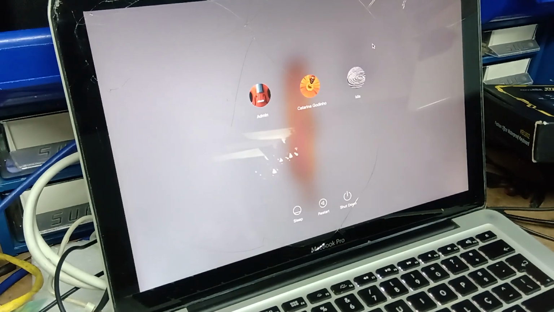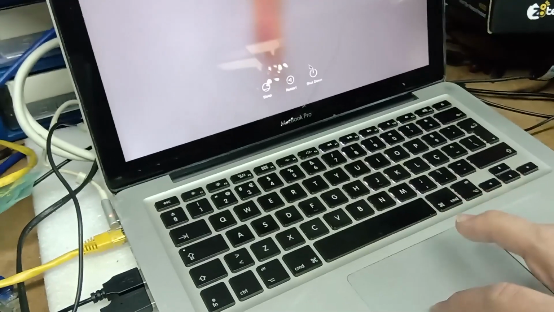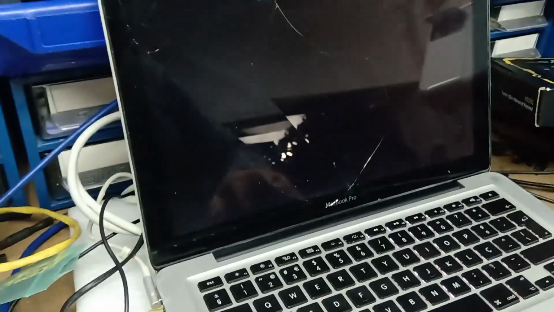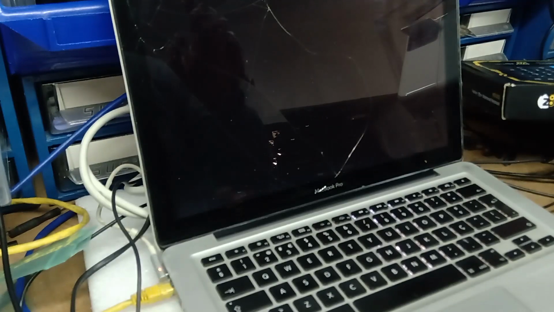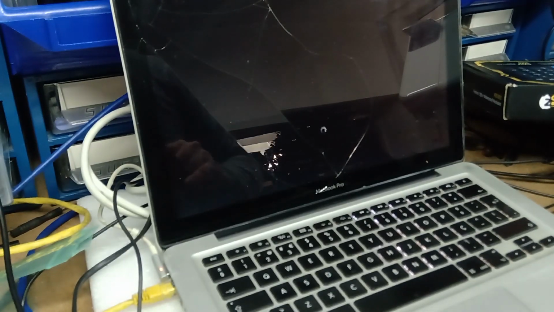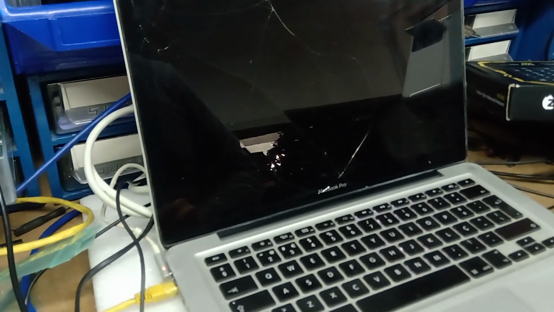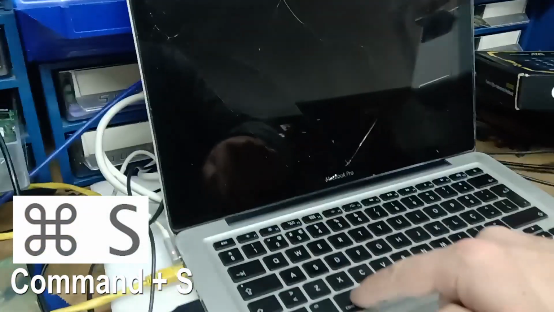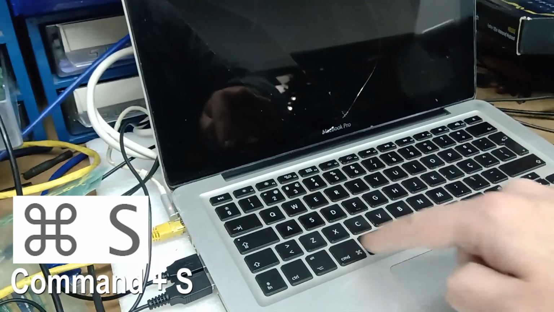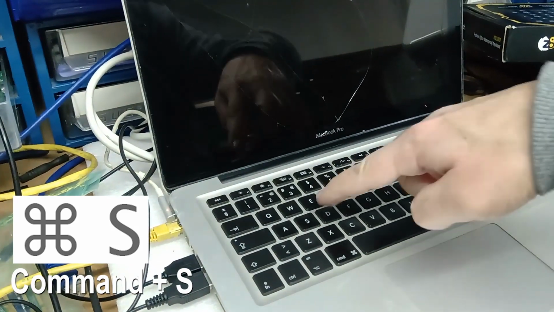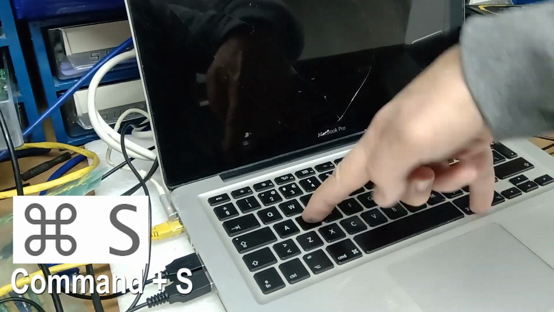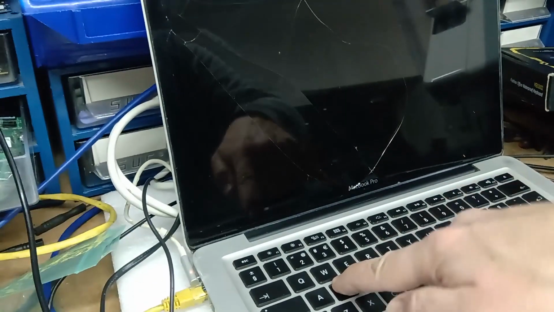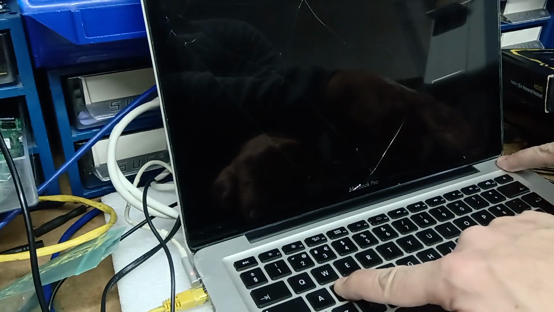First, you're going to have to shut down the computer. Then you're going to boot it up into the terminal, and to do that you have to press the command key, or this one, since the one on this computer is broken, and the letter S. Press these two keys at the same time as you turn it on.